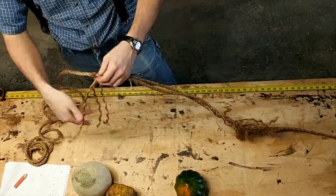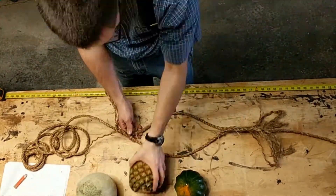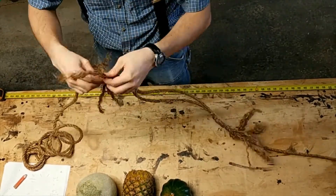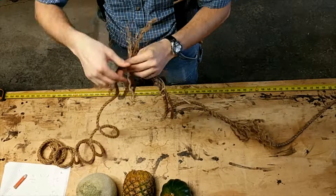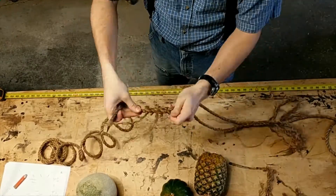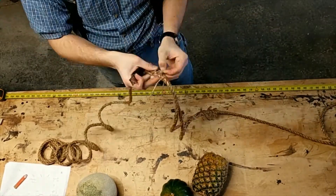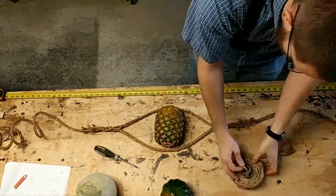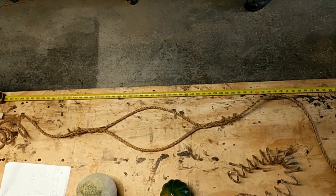Now I open up the other side and I'm splicing it in there to the other side as well. It's helpful to have the projectiles on hand to see how the swing's sizing up. I believe I did four complete tucks and then tapered out the strands over about two more tucks. And then once you're all done there, you can clean up the ends and take off your constrictor knots. I made the length of the pouch about twice the width of the pouch, and the width was a little bit more than the width of the projectile.